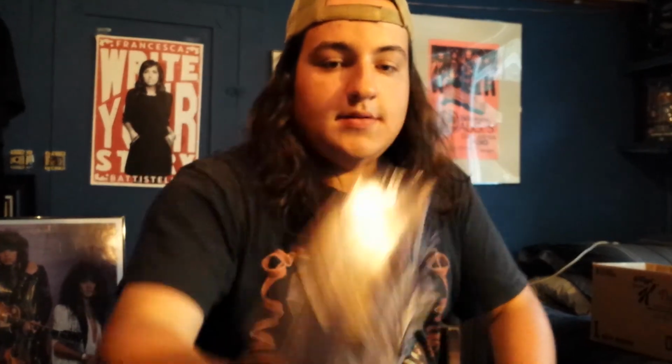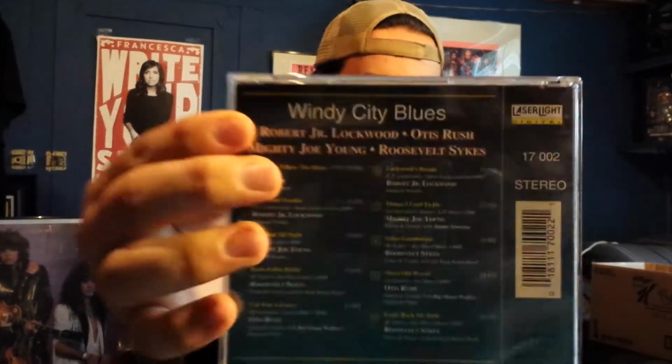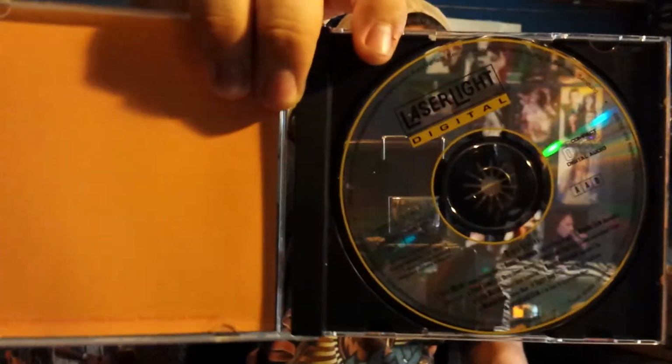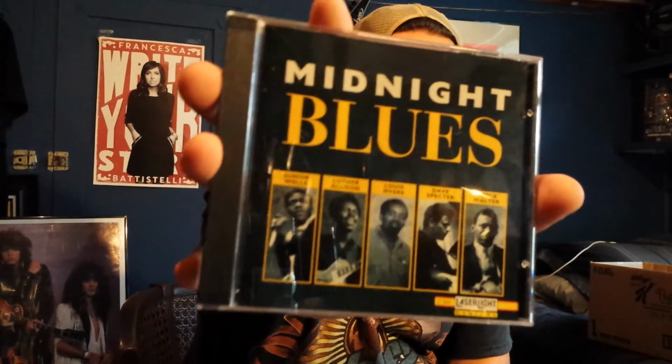Then we got one box set, and that's it. It's the Blues box. This is a great compilation set. It's got 5 CDs. First one is Chicago Blues Bash. We got Windy City Blues. Blues Legends. We got 2 more, Chicago Blues Masters. And the last one is Midnight Blues.